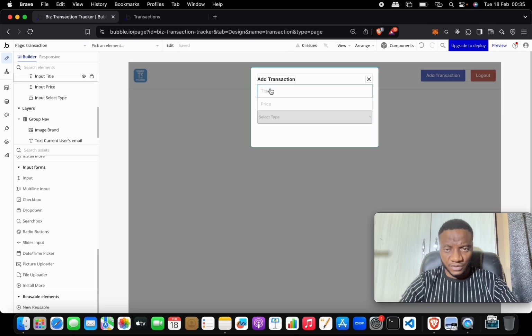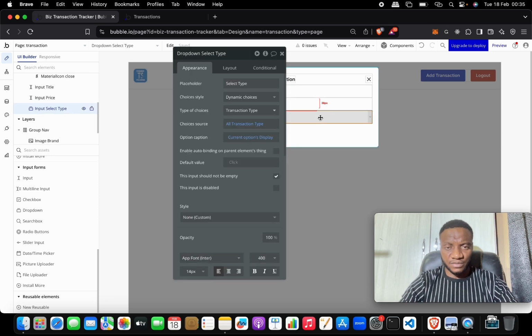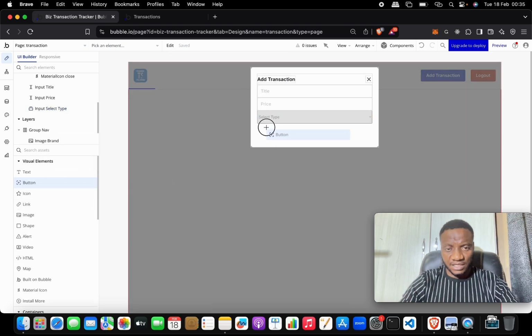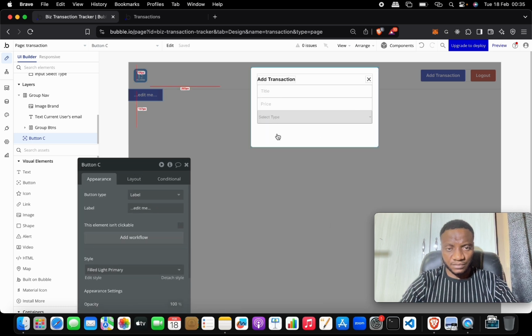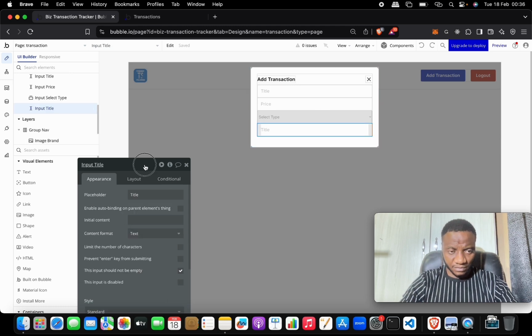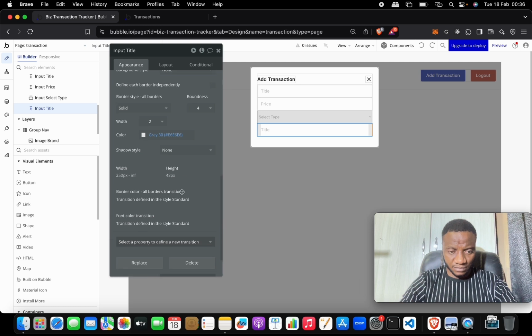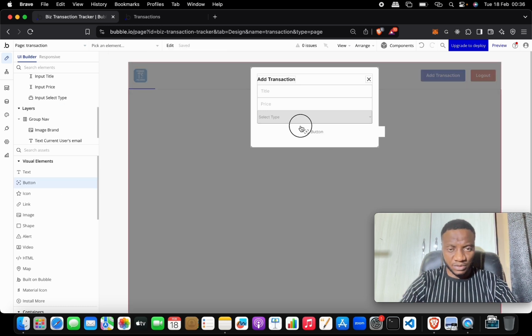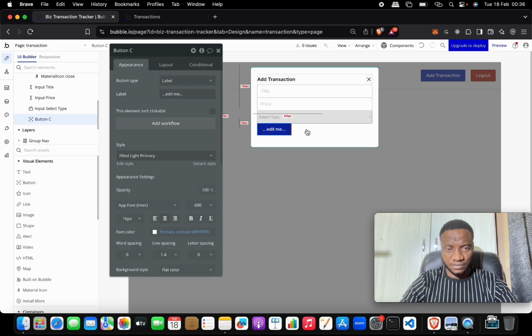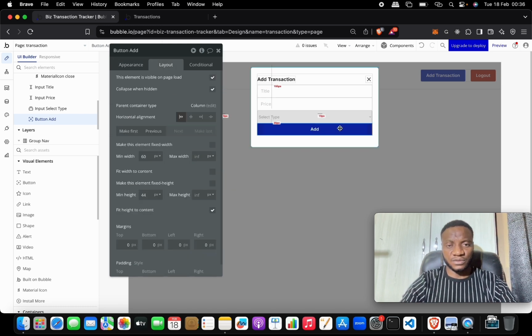What we can now do is group the three of them. Before we group it, let's make sure we now have the button. So just add a button at the bottom. I think I messed up something a bit. All right, so let's delete this and then pull a button inside of here. Let's drag it down like that. We'll just say add, something like that. But I want it to take up the full width. So take up the full width.